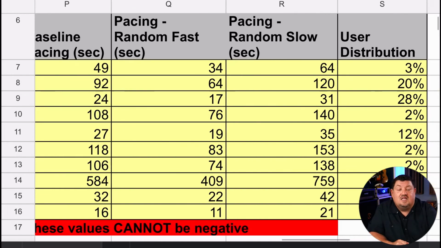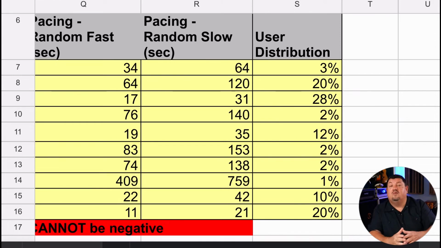So it gives you the fast and the slow numbers. This is basically taking that baseline number and multiplying it times 0.7 and 1.3 so that you get that deviation. If in the last episode I said multiply it times 0.3, then I was wrong. It's 1.3 for a 30% deviation that's higher, and 0.7 would be a 30% deviation that's slower.